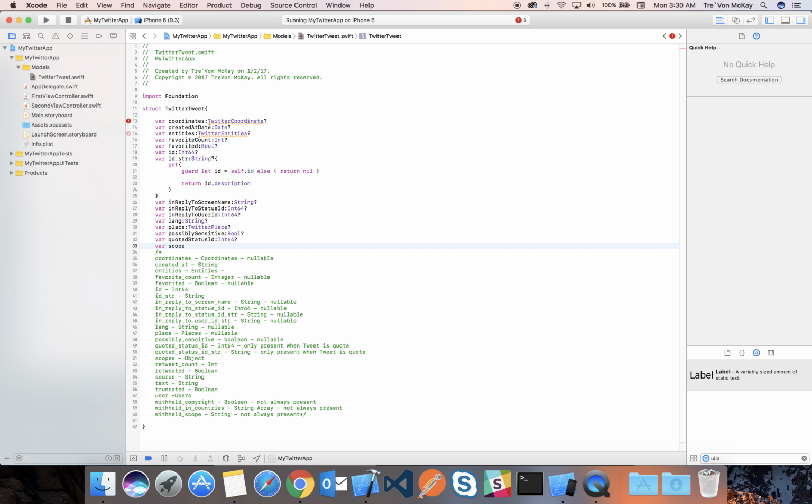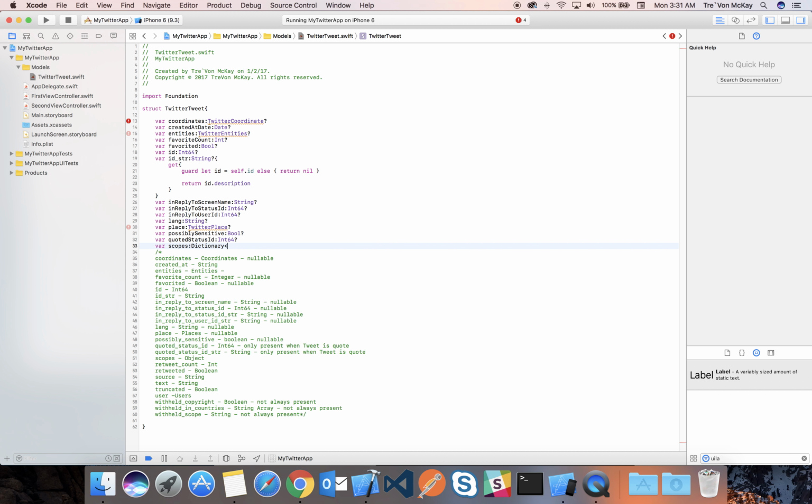Nope. Scopes. So scopes. Twitter says this is an object. So an object is a set or a collection of key value pairs. So basically a dictionary. If you know what a dictionary is, that's what a dictionary is. So in Swift, this is how we define a dictionary.